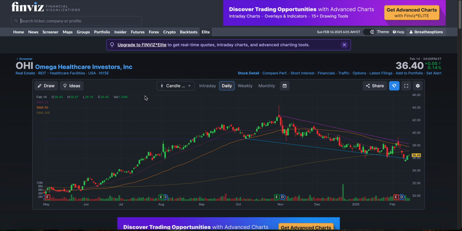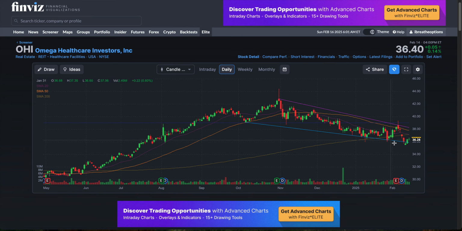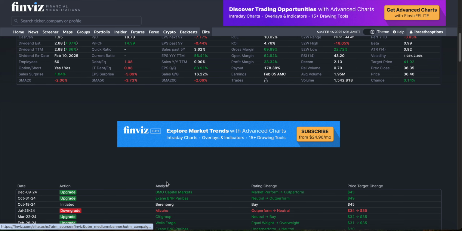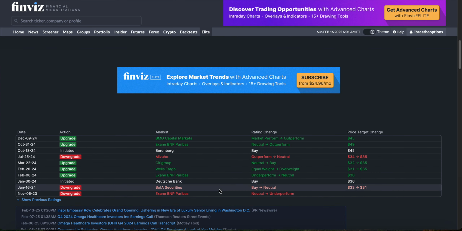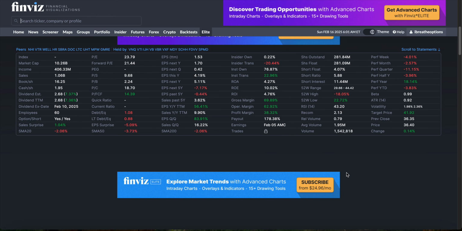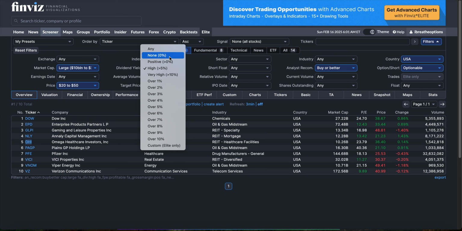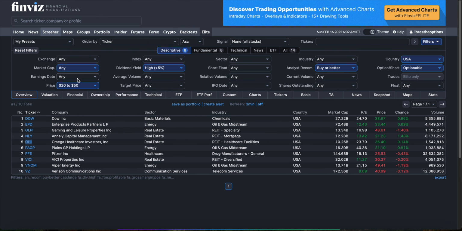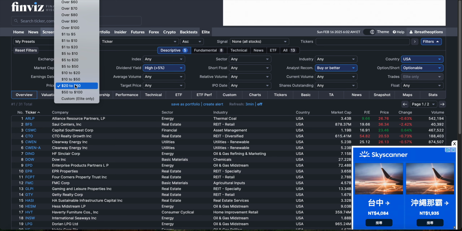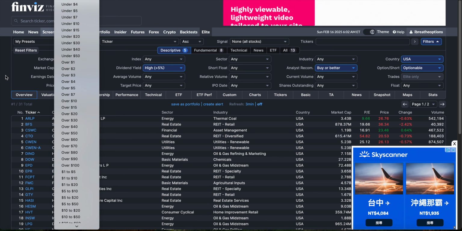About Omega Healthcare Investors, let's take a look. The graph is okay. $45.36, so there's some potential upside here. So we can take a look at this stock. So I think that's all. Of course, I can play around with other indicators to see what fulfills my criteria. But I think this is good enough to have a preliminary filter on the stocks that you can consider to sell options for.